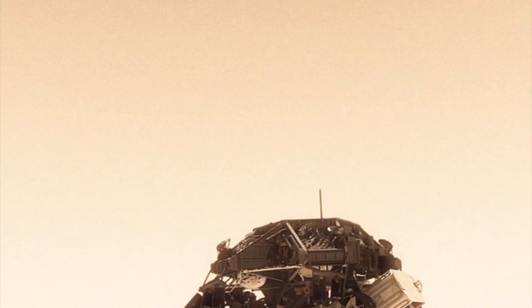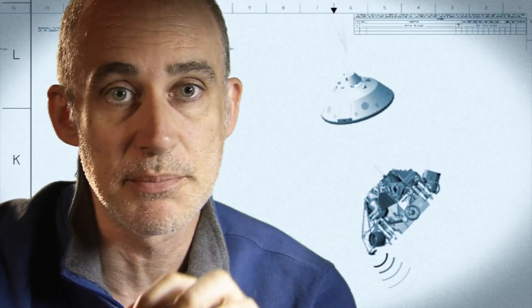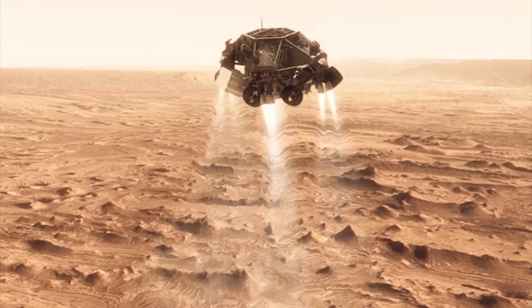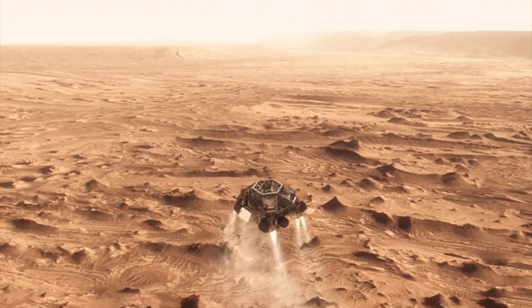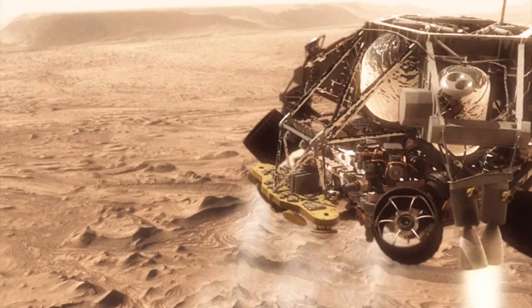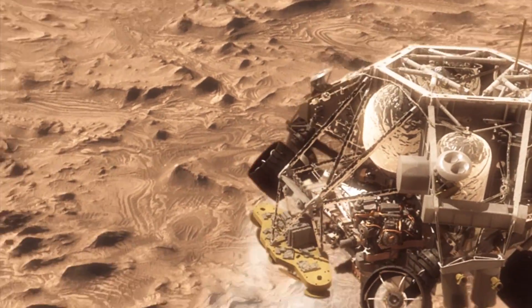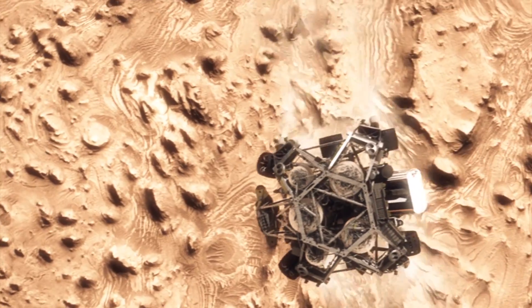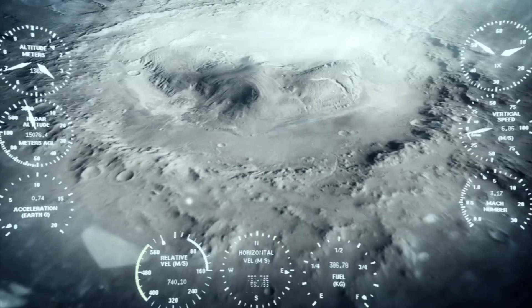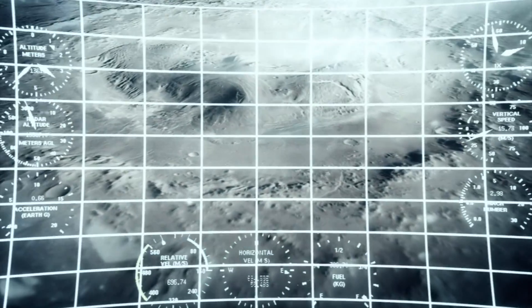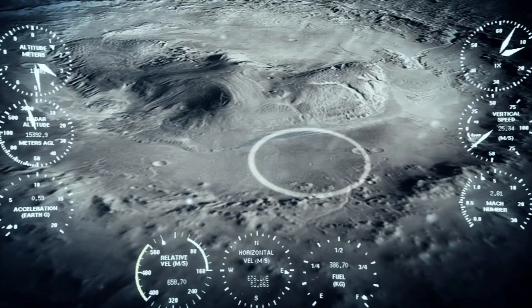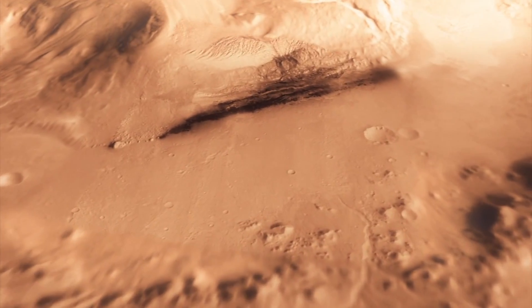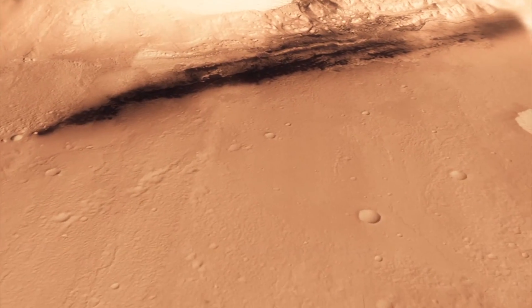Once we turn those rocket motors on, if we don't do something, we're just going to smack right back into the parachute. So the first thing we do is make this really radical dive. We fly off to the side, diverting away from the parachute, killing our horizontal velocity and our vertical velocity, getting the rover moving straight up and down so it can look at the surface with its radar and see where we're going to land, and we head straight down to the bottom of a crater, right beside a six-kilometer high mountain.